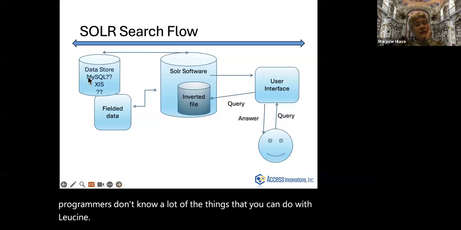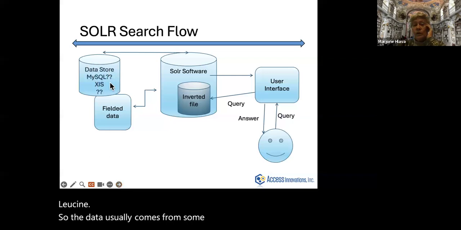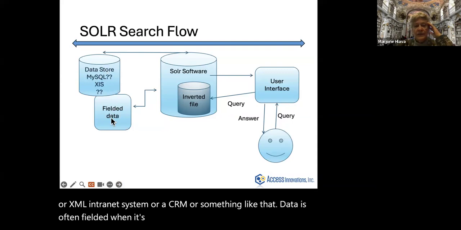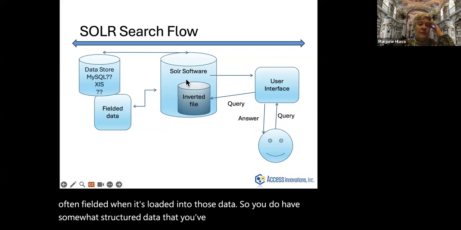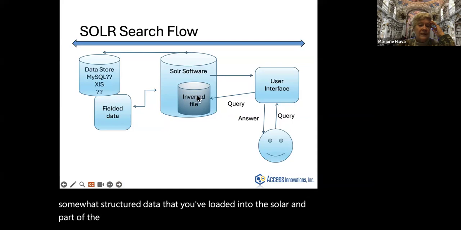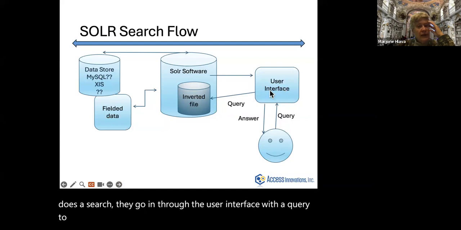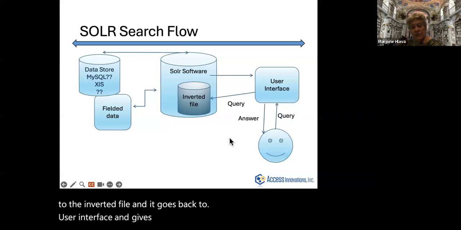So the data usually comes from some kind of a data store, an SQL or XML intranet system or a CRM or something like that. That data is often fielded when it's loaded into those data stores. So you do have somewhat structured data that you've loaded into the Solr, and part of the Solr offering is that inverted file. When somebody does a search, they go in through the user interface with a query to the inverted file, and it goes back to the user interface and gives the answer to the user who's been querying the system.